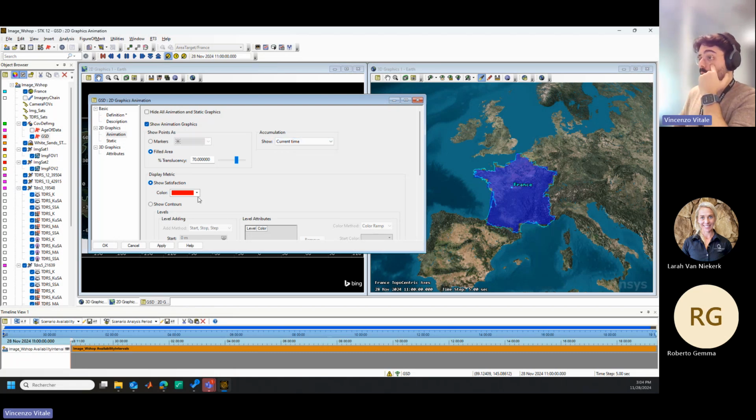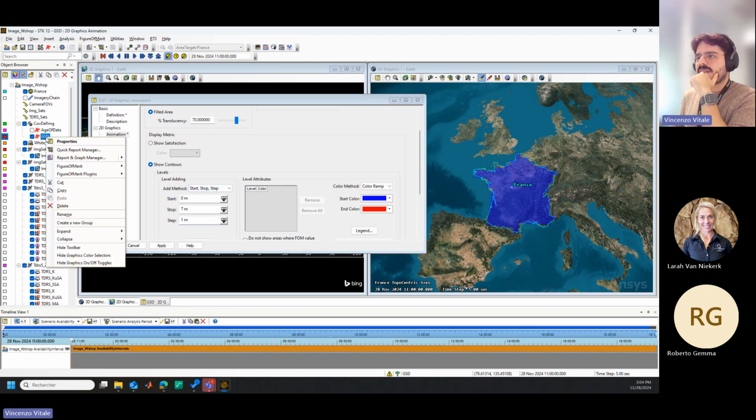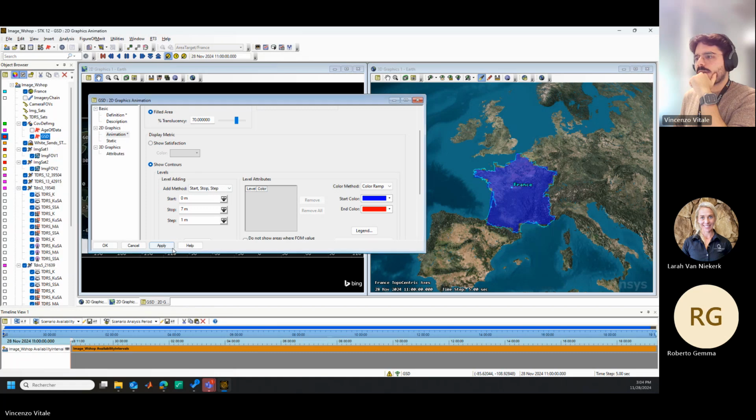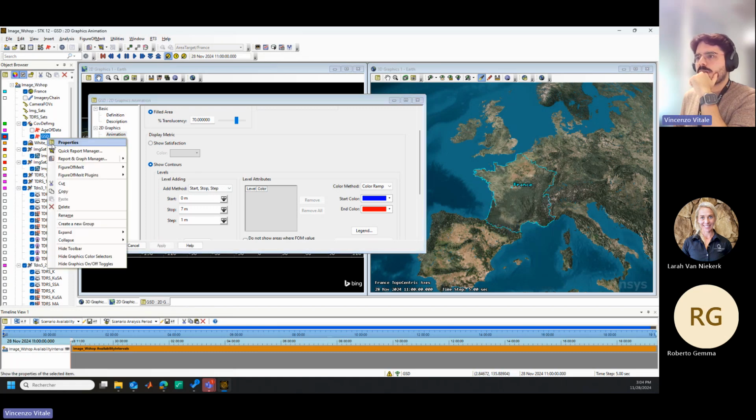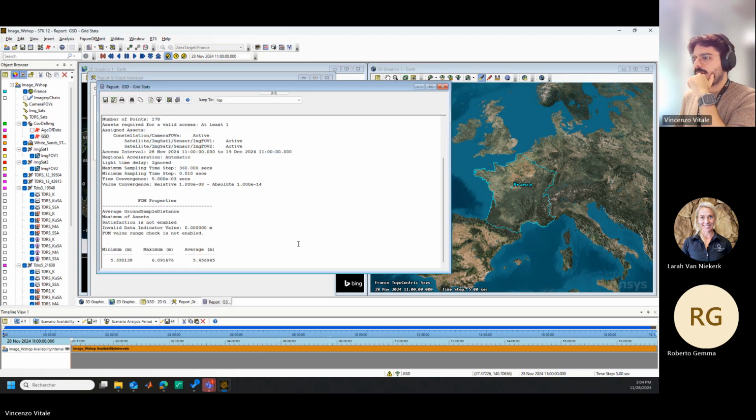current time, and we can show the contours between 0 and 7. Just now I'm just guessing potential values, but I can even see, okay, from the report and graph manager, always grid stats generates, and we see that we have a minimum of 5.33 meters to a maximum of 6.09.